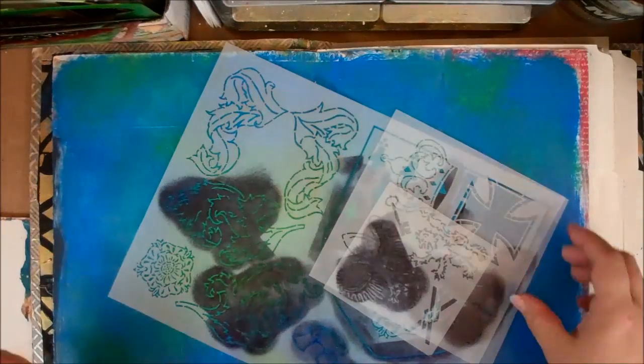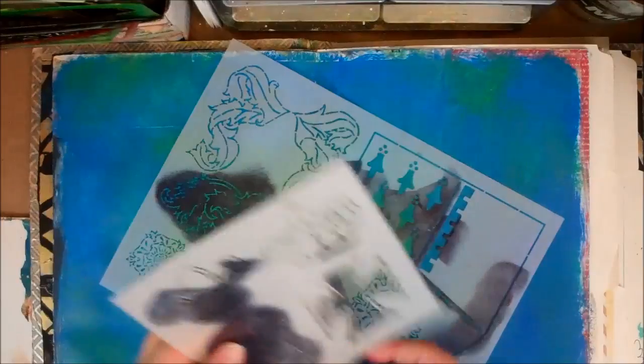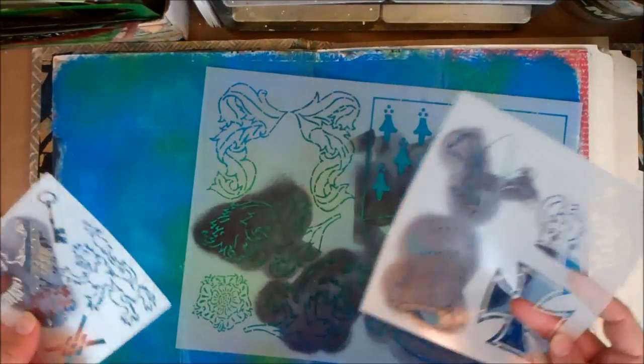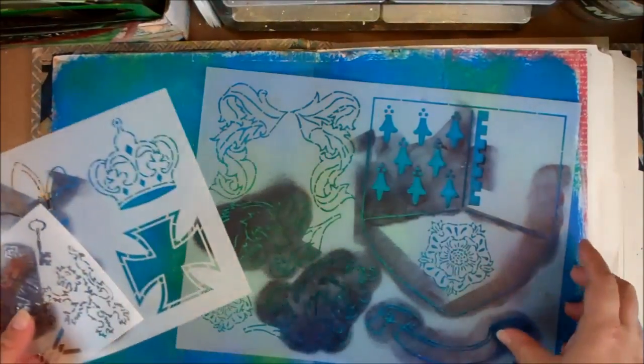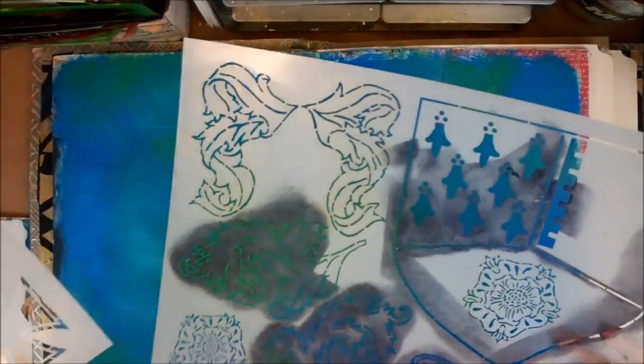Everybody, this is Gwen, and I wanted to do a quick little project so that I could show you some of the different ways that you can use this month's Stencil Club collection that I designed. This is called Heraldry, and it was based on the concept of building your own family crest.